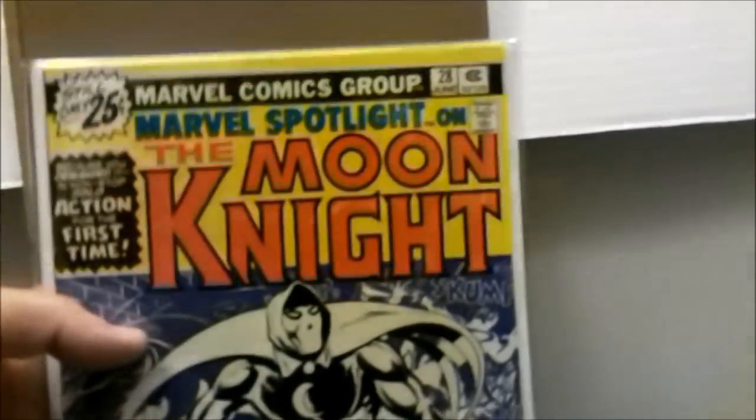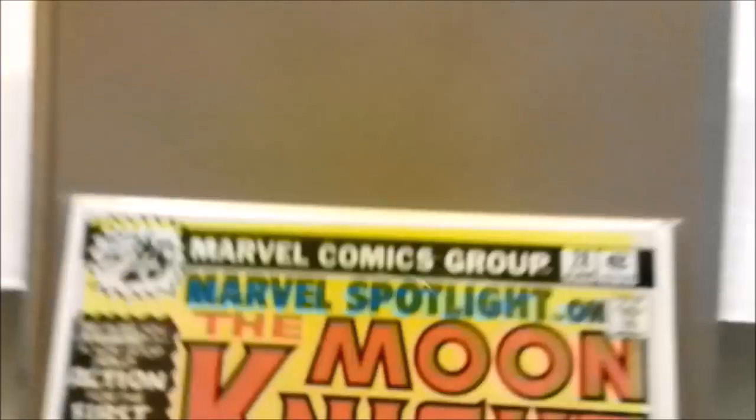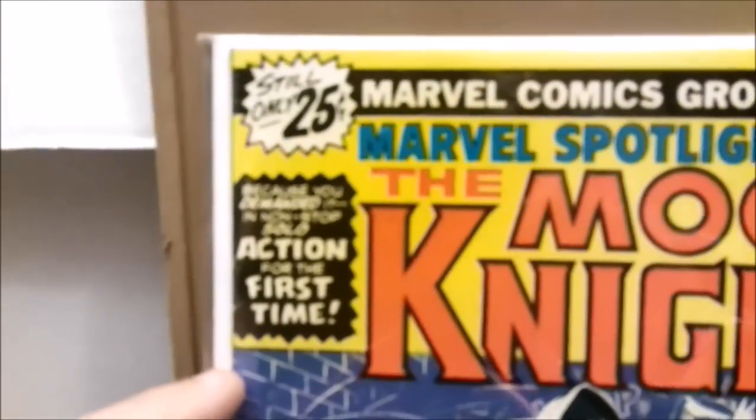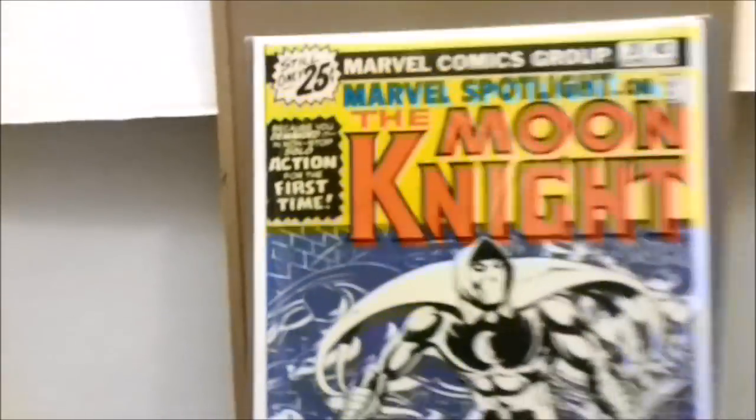artwork. It's not. So if you look along the spine, looks pretty flat, but you could see right here, where it says action, and especially where it says first time, because it's more noticeable, there's some color breaking creases. And there's one right here. A little bit harder to see, again, because it's going against the white background.